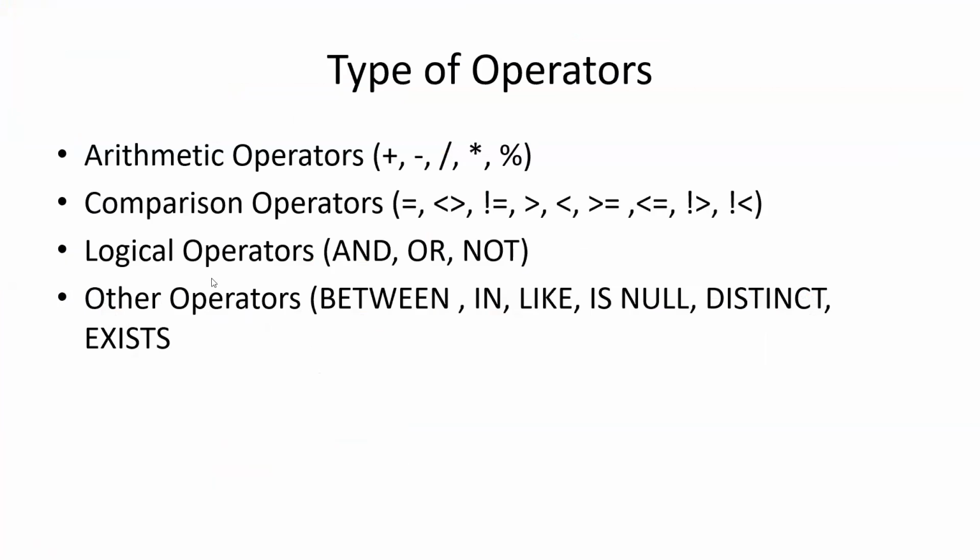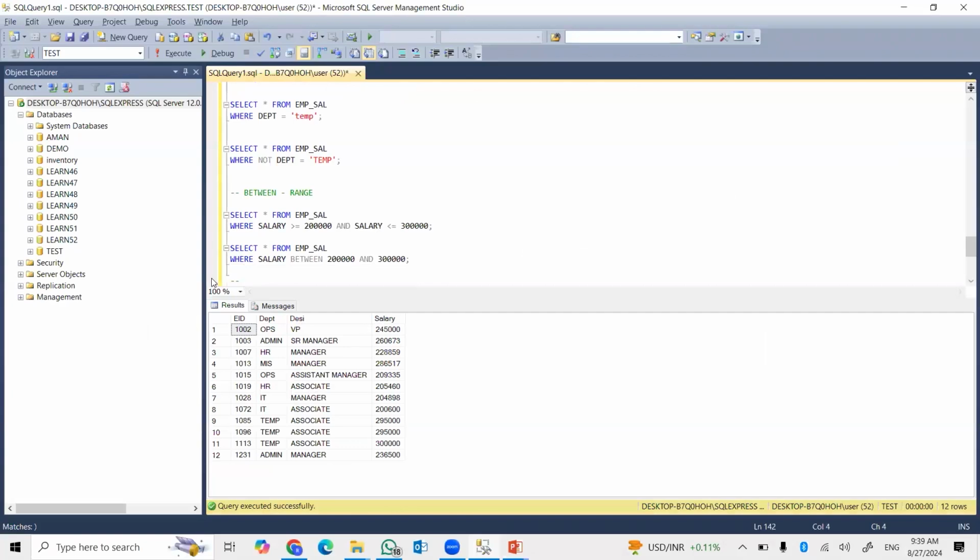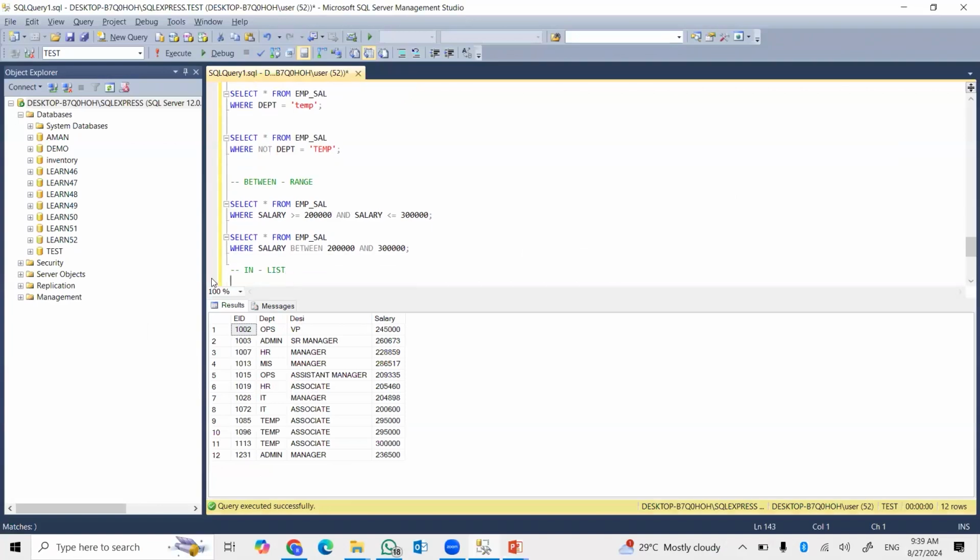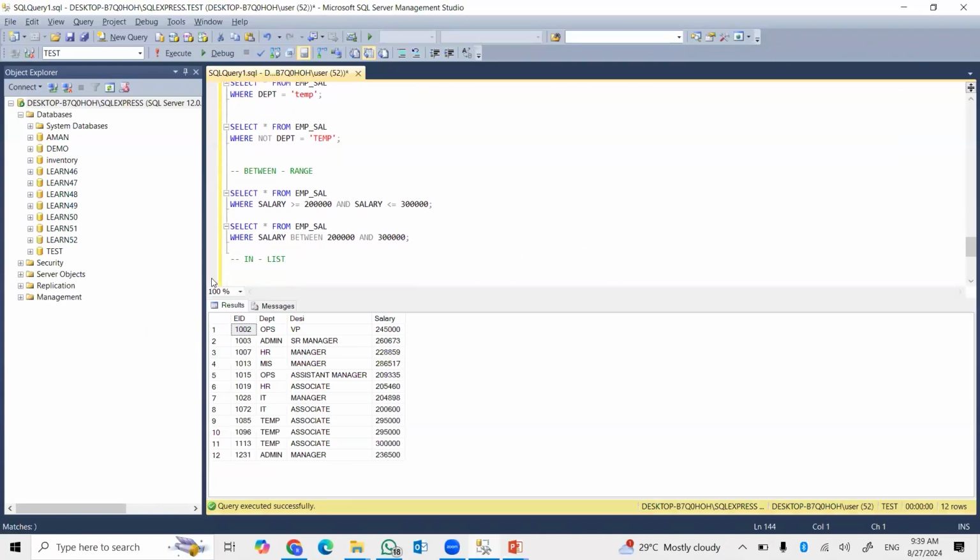Then IN. The next operator we have over here is IN. Now IN is used for a list. Let's say I want to get the list of IT, HR and MIS team members.